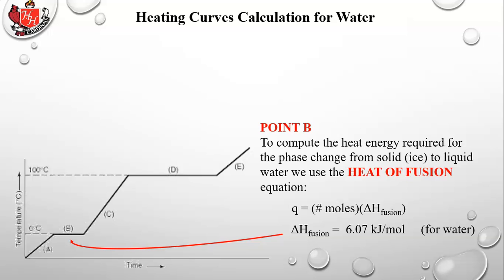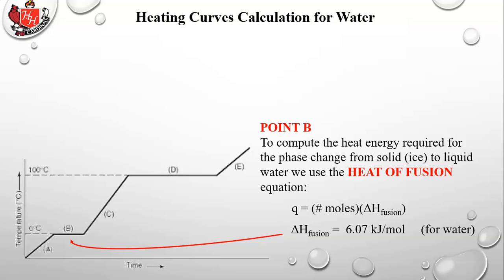You pull the heat out the exact same amount if you want to turn liquid water into ice. You want to freeze it. So it's called the heat of fusion in either direction. Okay, so here's the formula. The heat is Q equals the number of moles times the heat of fusion.